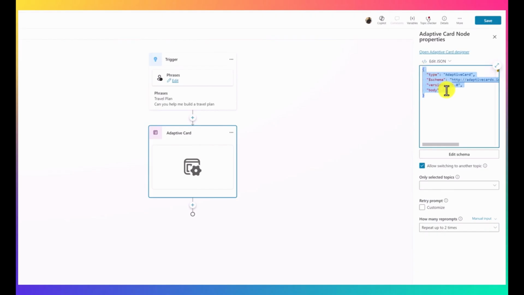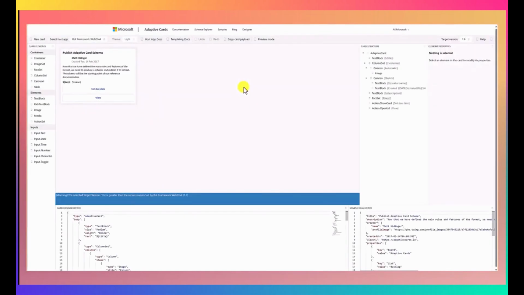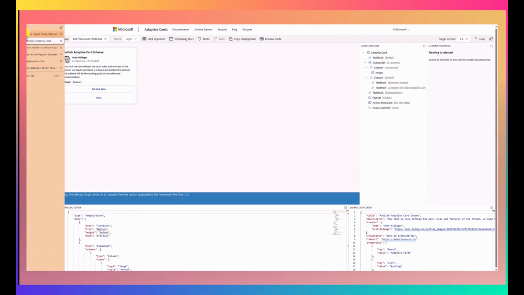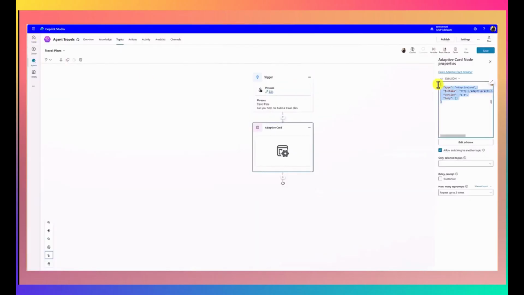If you want to design the adaptive card and copy the JSON, that is also possible. If you click open adaptive card designer, the adaptive card designer website opens, and here you can modify your adaptive card. Once everything is done, you can copy the JSON and go back to Copilot Studio, and here you have to paste it. I have already built my adaptive card, so I just paste my JSON here.